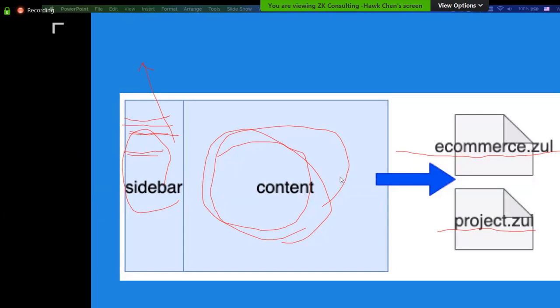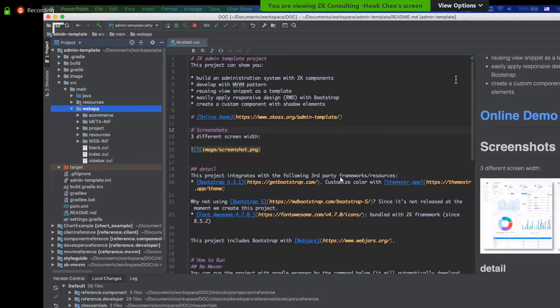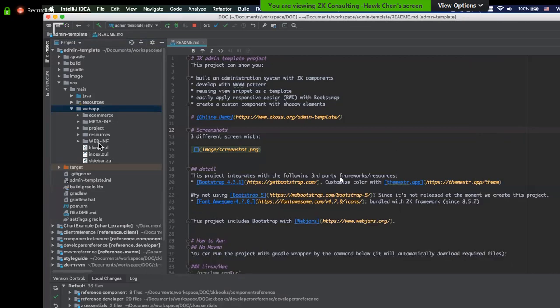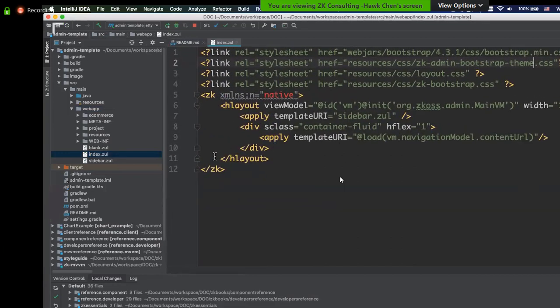The first page. Now you can see this is the index of this administrating system.